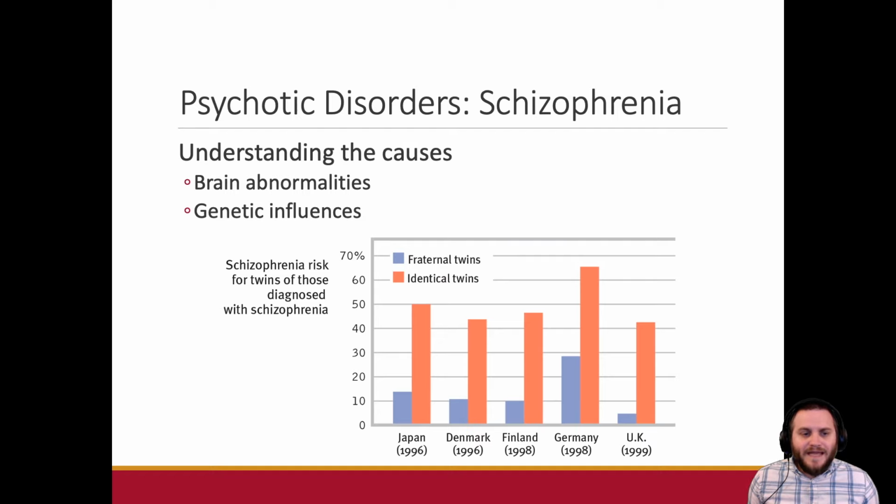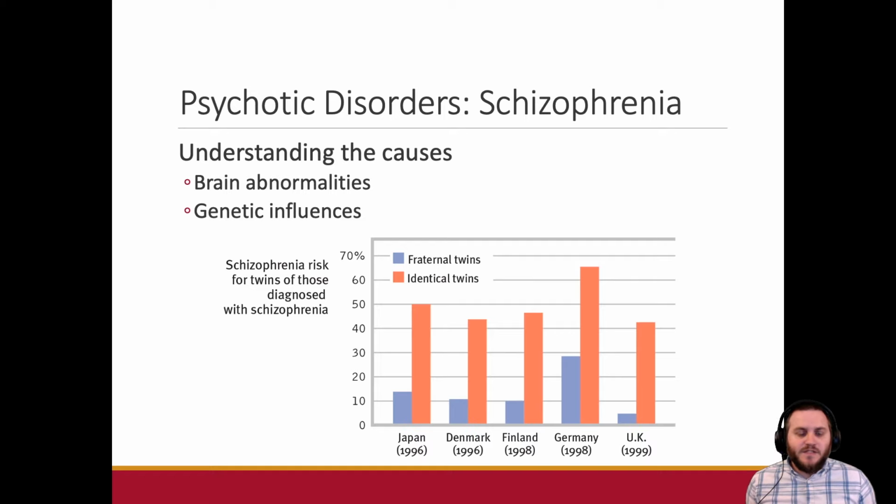And so in this graph, you see a multinational study that does not include the United States, but the United States is somewhere around the Germany levels in the mid to late 90s. So this is from the mid to late 90s. A lot of these statistics have not changed. In fact, they may have gotten a bit bigger now that we have basically two more iterations of the DSM, the Diagnostic and Statistical Manual of Mental Disorders.